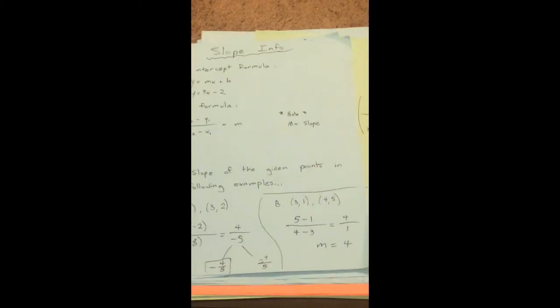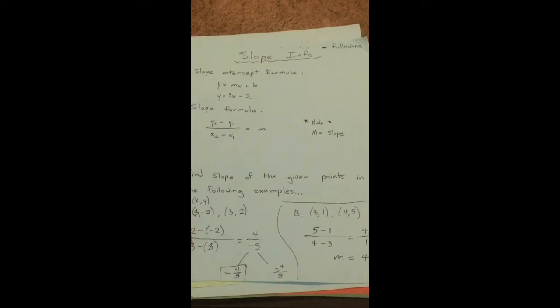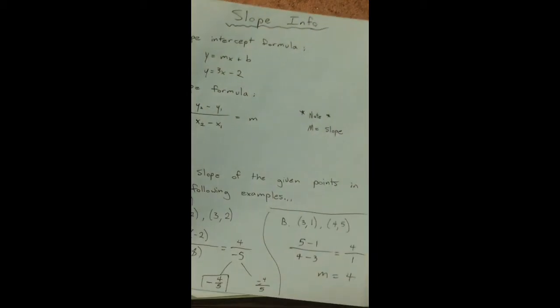Okay, that's just a couple of basic examples, but you get the idea, and I'll be more than happy to help you on any other ones. So we're going to go to the next page. Alright, so right here, we're going to graph and identify the slope of some of these pre-written equations.